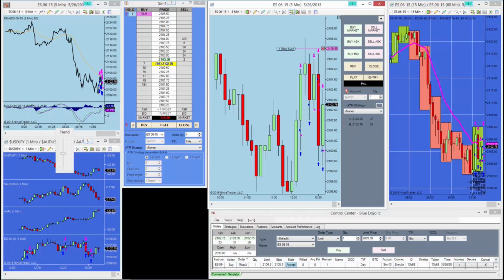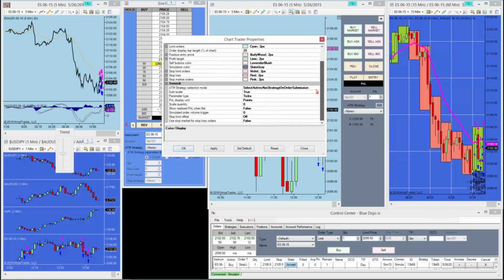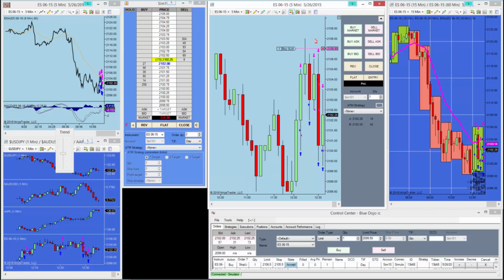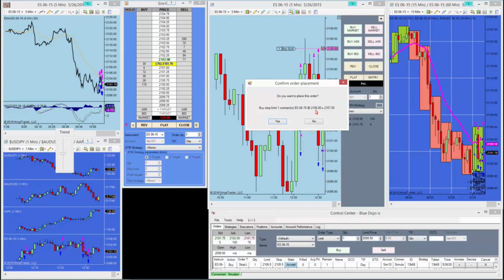You can, okay. So in order to set that up automatically, just right-click on the ChartTrader panel, not your chart, but your ChartTrader panel over here. So right-click, click on ChartTrader Properties, and scroll down this list, and you'll see Stop Limit Offset. So if you wanted to just say automatically each stop limit would be 4 ticks, just put a 4 in that box, press OK, and let's go ahead and test that.